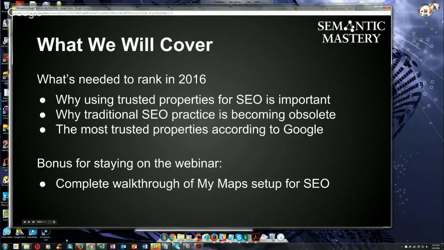What we're going to cover: what's needed to rank in 2016. Why using trusted properties for SEO is important, why traditional SEO practice is becoming obsolete, and the most trusted properties according to Google. Okay? And as a bonus for attending this webinar and staying till the end, we're going to give you a complete walkthrough of one of my maps set up for SEO. Okay?